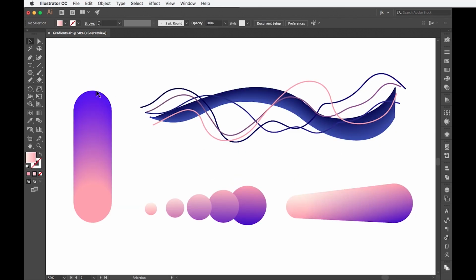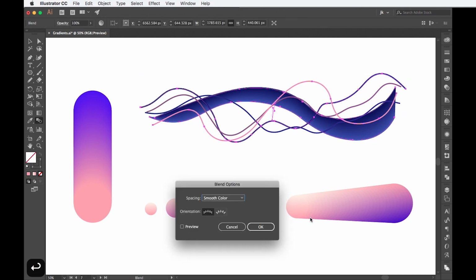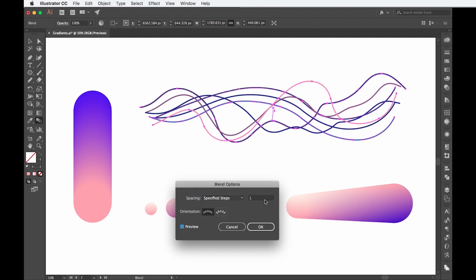By default, Illustrator creates smooth color blends, and this is what we need to create gradients. It works well with any objects with a solid fill color. But when you try to blend stroked paths or gradient-filled objects, it might not work as well as we need it to. So, if you don't want this effect, which by the way is also quite cool, or if you don't want to have color bands like this, you'll need to select the blend you want to edit, choose the Blend tool, and press Enter.